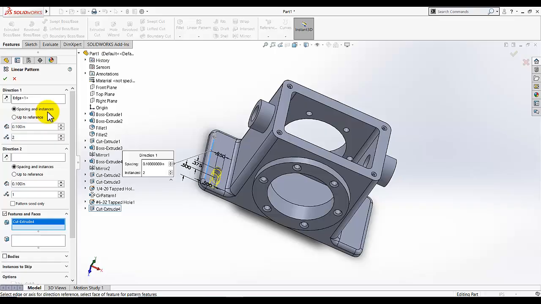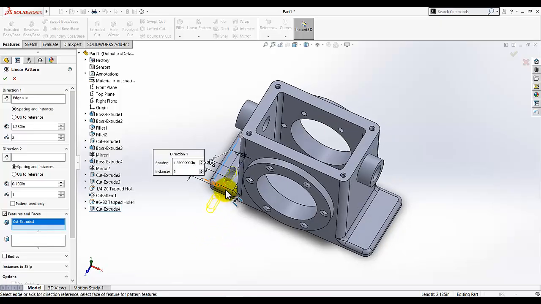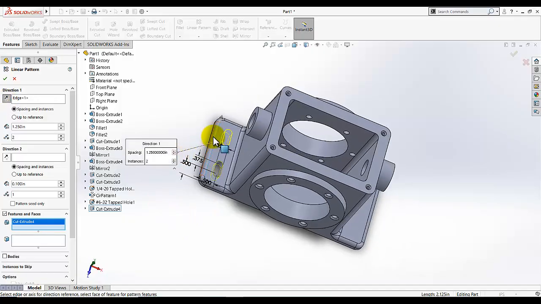The distance between them is 1.250, and click it here, and you see the preview is showing it in the other direction. We just go here and click on reverse direction, it will be like that. So just click OK.